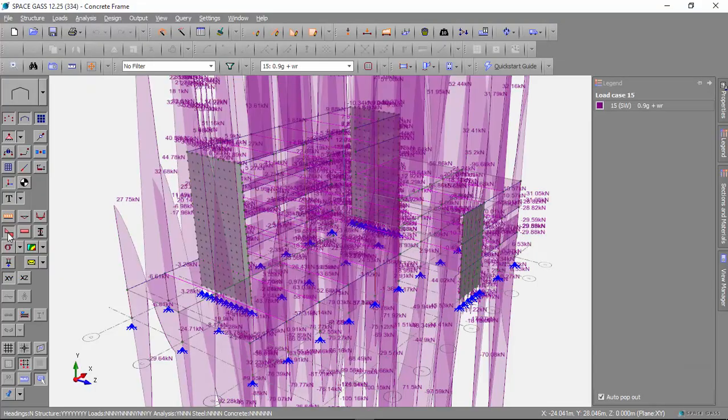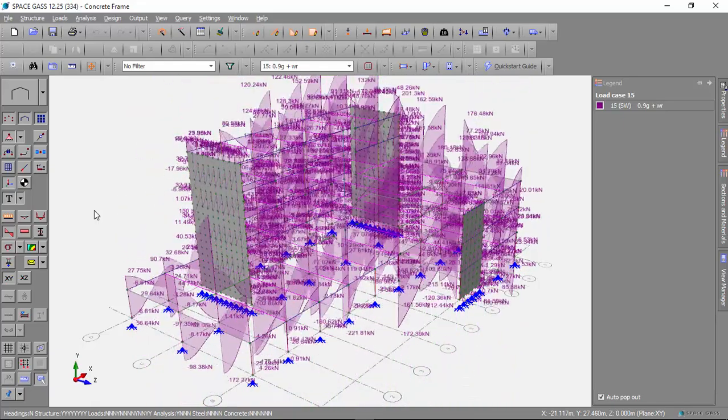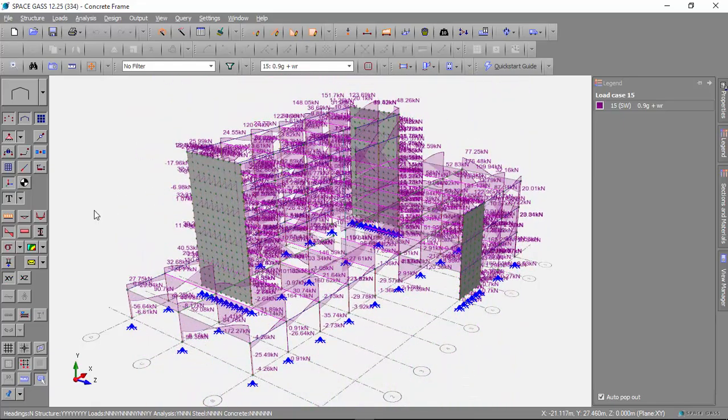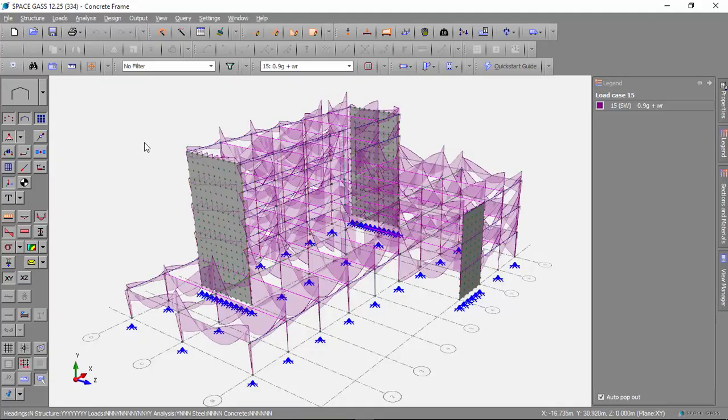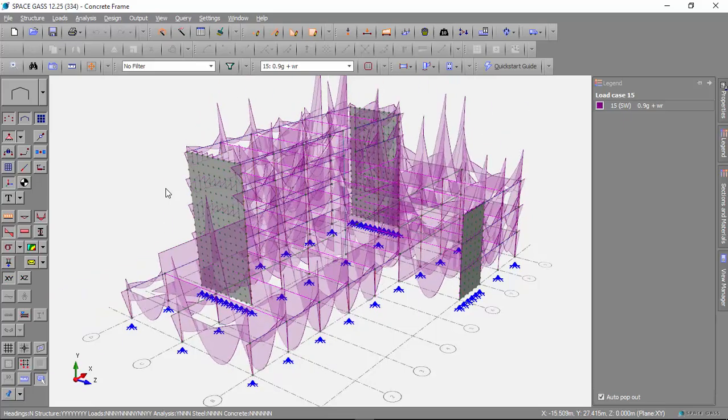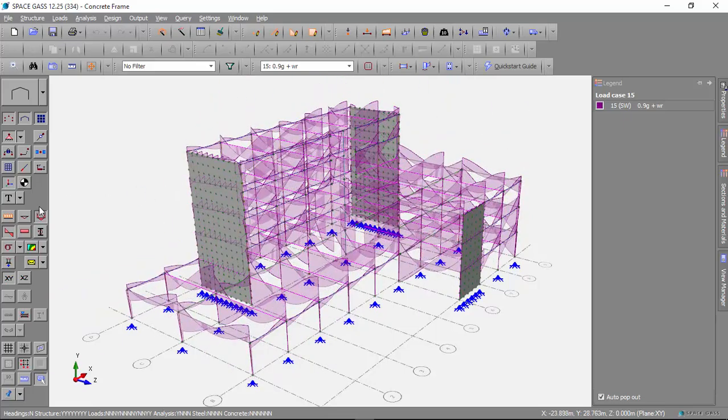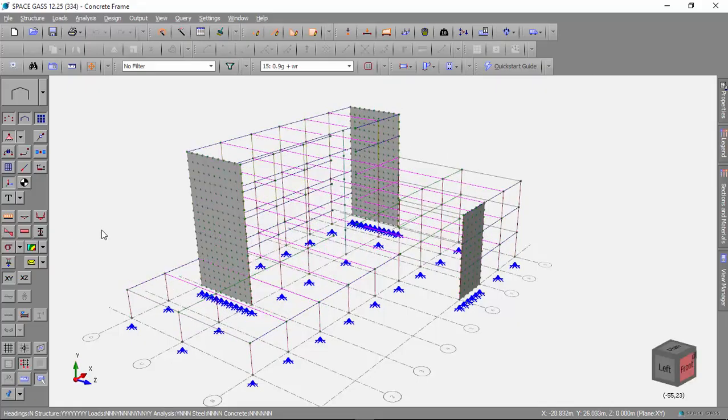shear force diagrams, and I'll scale those down by just holding down the S key and rotating the mouse scroll wheel. So whenever you're scaling diagrams, it's always L for loads, D for deflections, M for moments, S for shears, A for axial, and so on, and using the mouse scroll wheel. And the reason we have a different key that you have to hold down is because you could have different diagrams displayed together. So I could have moments and shears displayed together, and if I just want to change the moment scale, I can do that independently of the shear scale. Okay, so let's have a look at the cross sections in here.